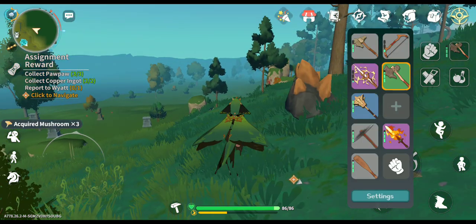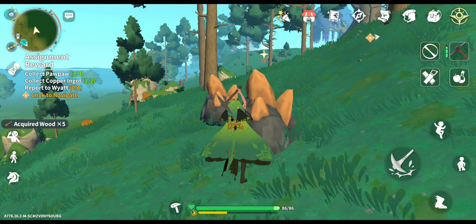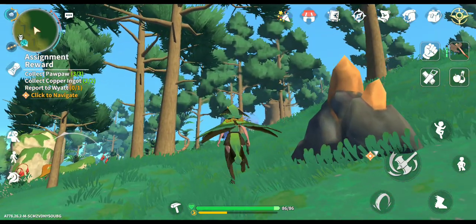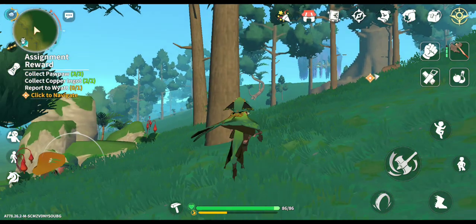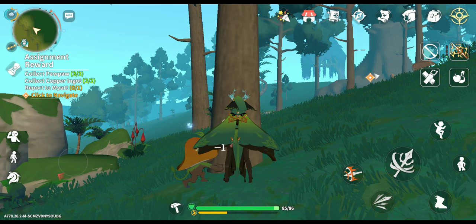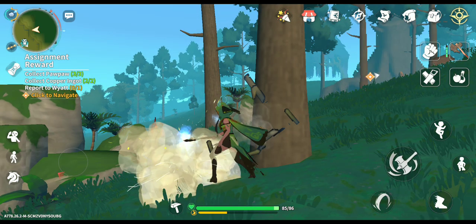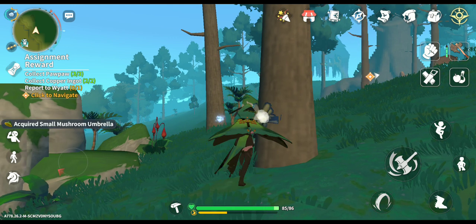I think I can have this. Let's just try. But I think I can't. Yeah, I really can't. Now we'll be cutting down pine trees because pine trees are beautiful trees. And we can acquire sticks from pine trees, so it's nice cutting down pine trees, you know what I mean.